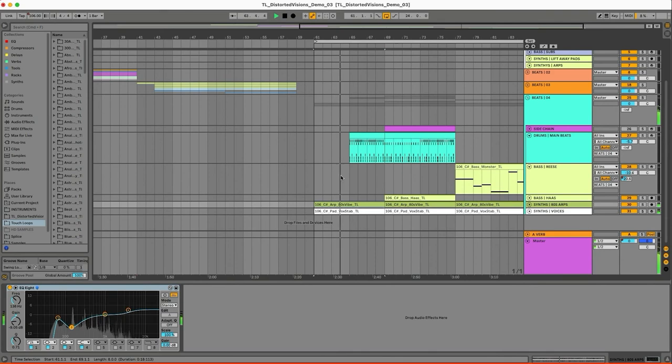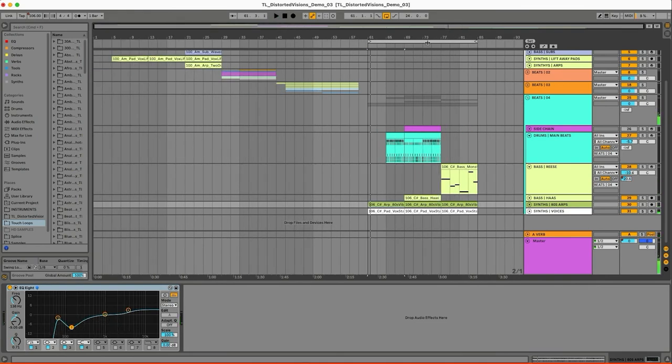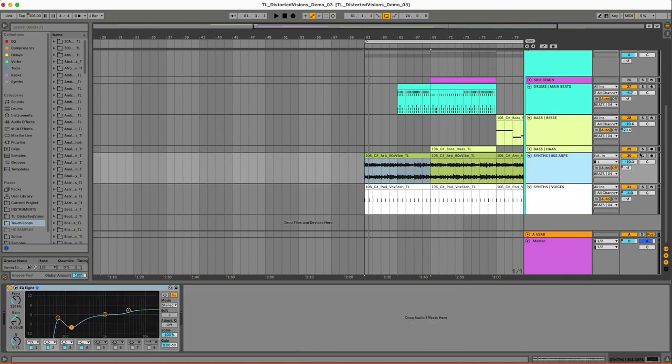Beat number 4. Cool, okay, so this one looks like a combination of synths, loops, and one-shots.